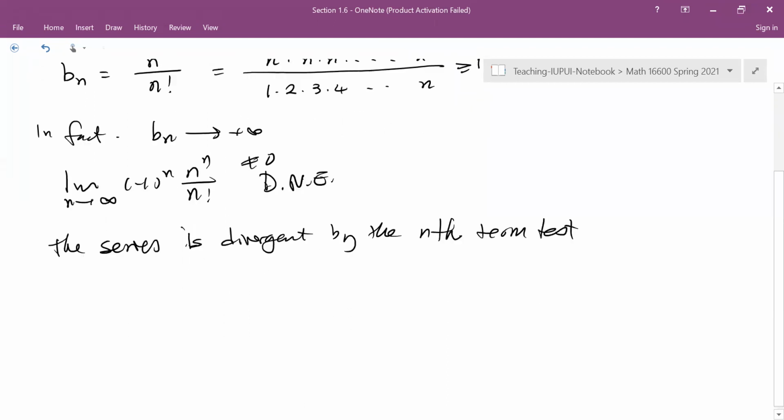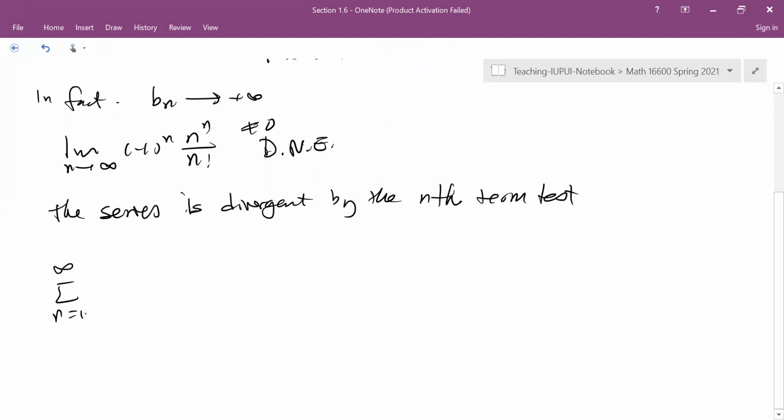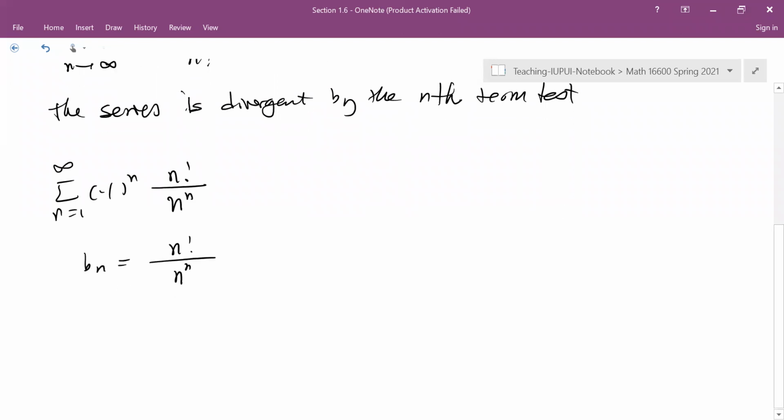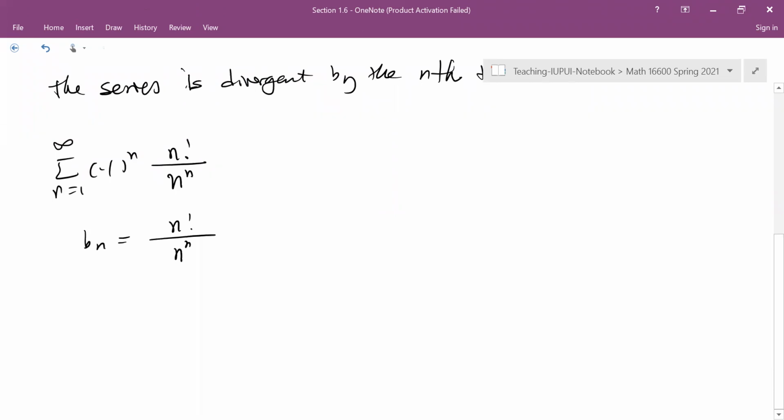Okay, then how about this series? So this time, I think, well, this approaches 0. Okay, how can I show that? First of all, it's positive, right? This is an alternating series, right? I also have to prove that it's decreasing. Maybe it's not easy to prove it's decreasing. So let's prove this approaches 0.